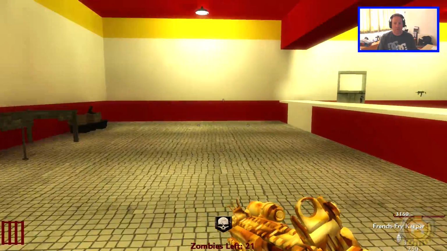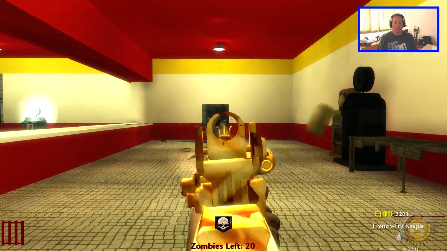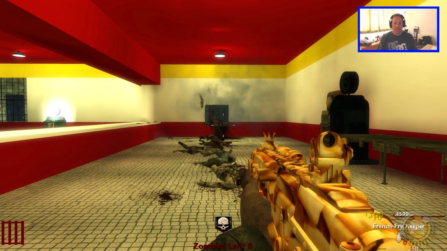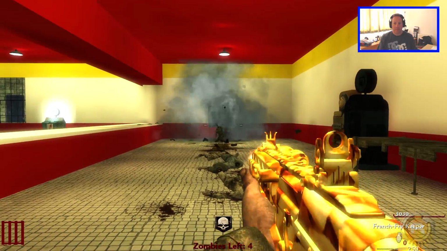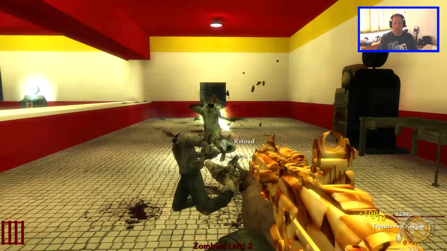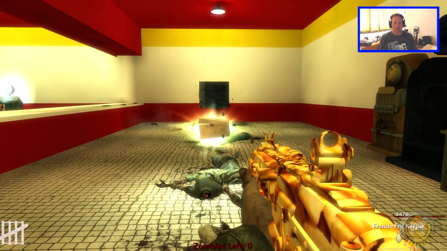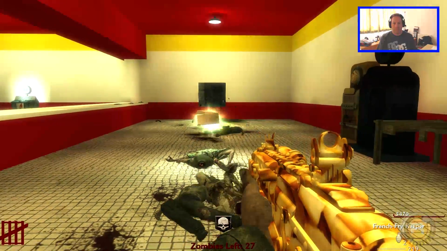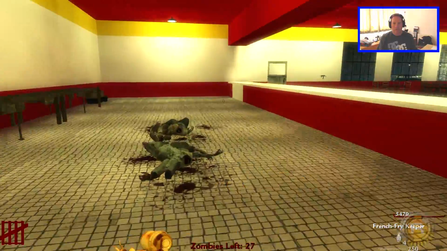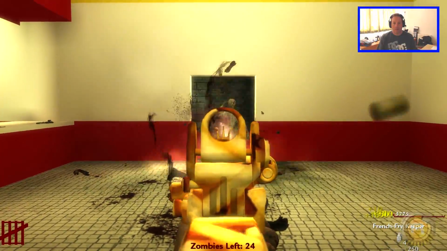So what we'll do is try and build up a few more points. Get some points and we'll get out of here. Get quick revive. Max ammo. Well, tell you what, I'm gonna stay here. Gonna stay here actually. Why not? Get the max ammo. Juice! Right, there we go.